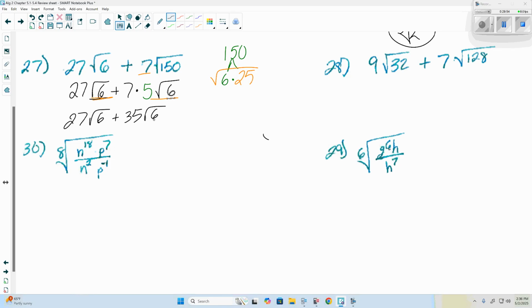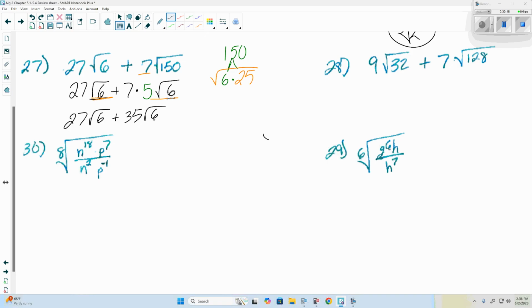One more time. If it was, say, 35 instead of 25, that's as far as it goes. It would just be simplified. We couldn't reduce it, so there's no way to add it. Now, the reason we can do this square root of 6 is because it's going to reduce.